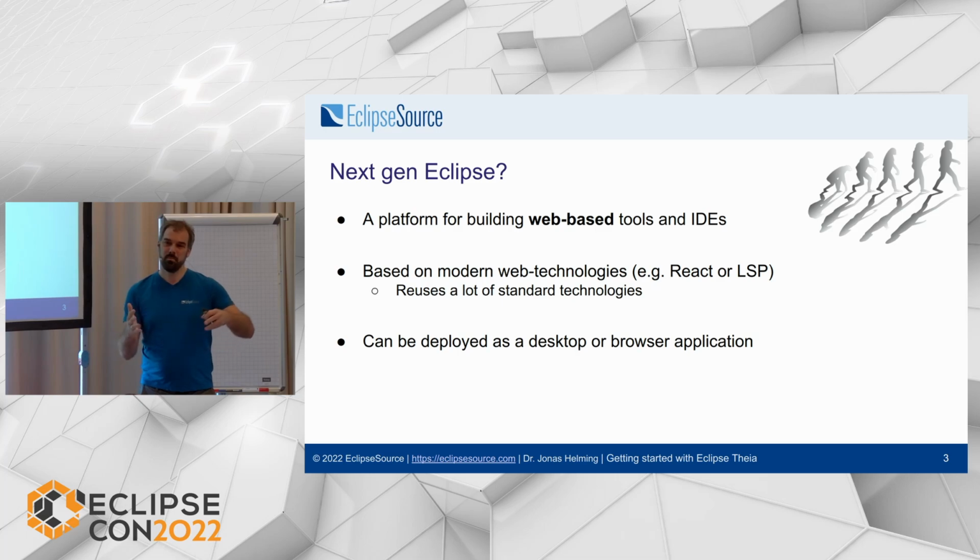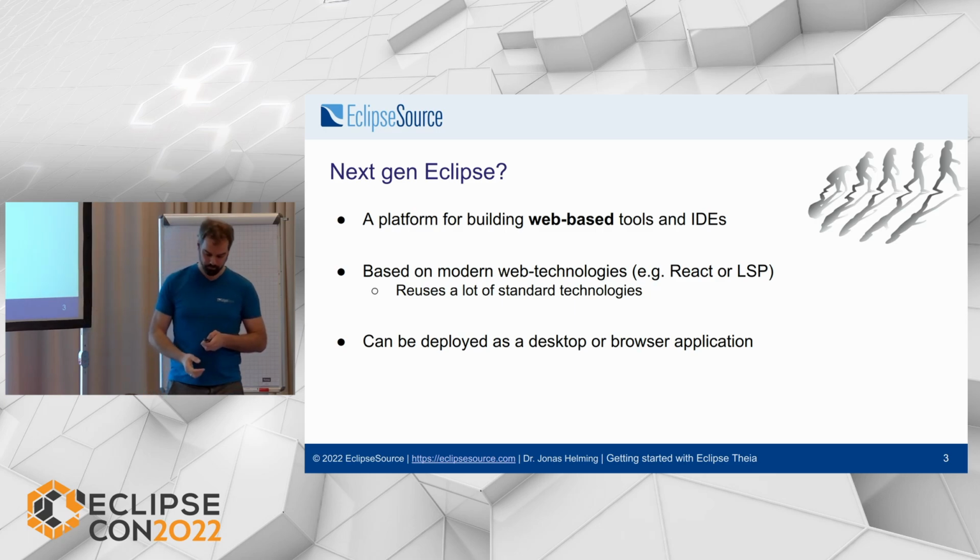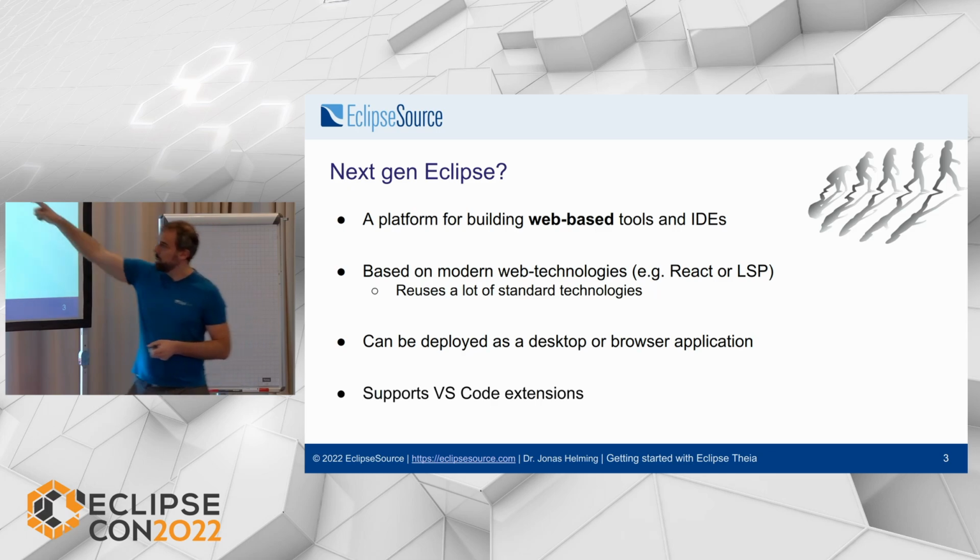You can still, maybe as a first step, provide a desktop application based on Theia. Then if you move to the cloud later, you don't have to re-implement it. It's actually almost identical what you deploy on the desktop and in the cloud. So that's a good first migration step. And you are ready for the future then.